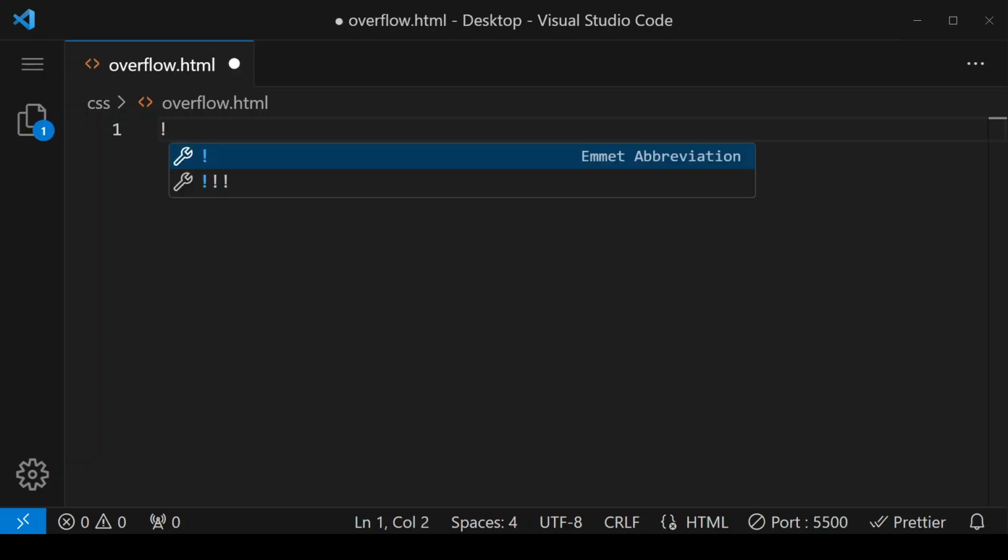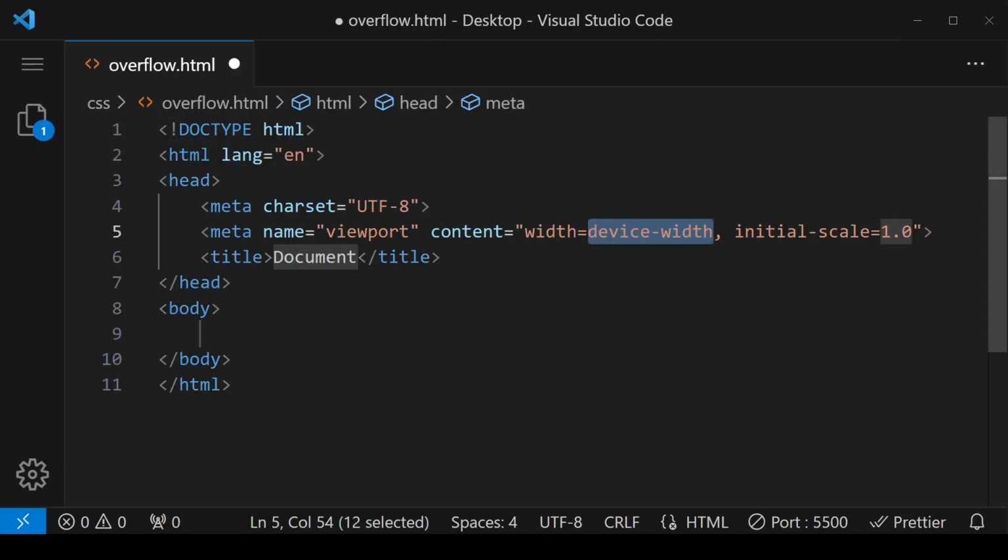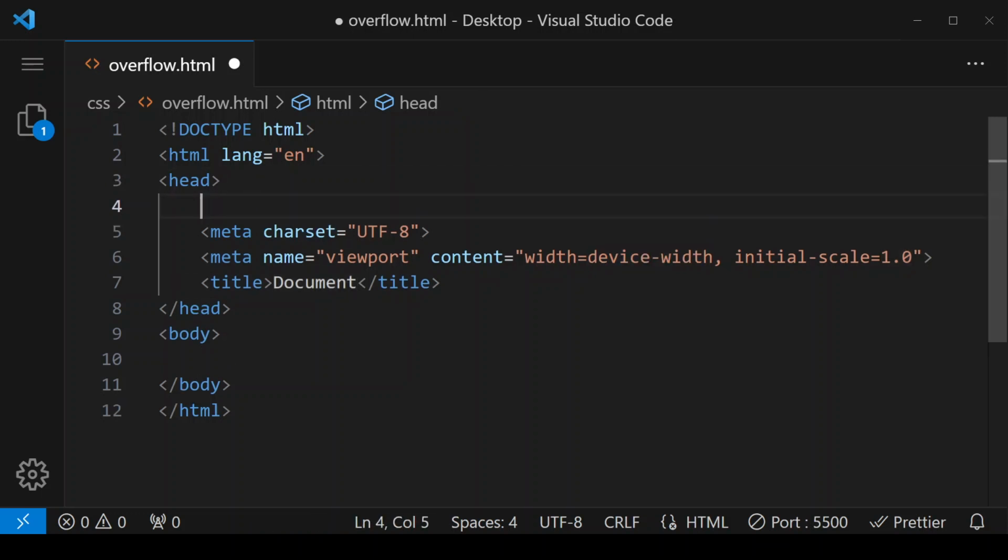Next, in CSS, we are going to do overflow. So overflow is used when our text is more than its container. It works only with block level elements like paragraph, div, etc. And in that case, one more thing is that we have to add width and height to the block level element. Only then it will work. Otherwise, that block level element will expand its width and height according to our text written.